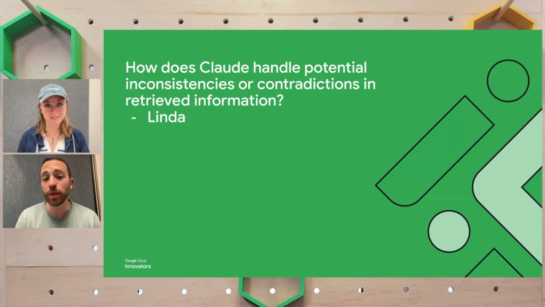The same way, you want to make sure that if there's a world in which the answer is not known, you can have Claude explicitly say, I don't know, and make sure that's part of your prompt as well. It's a slightly more difficult thing to do past the retrieval stage, because that's really where the data is being retrieved. And it's hard for Claude to say your embedding model was wrong. That's not really possible, but you can still do your best to stop things and use Claude as your last line of defense.